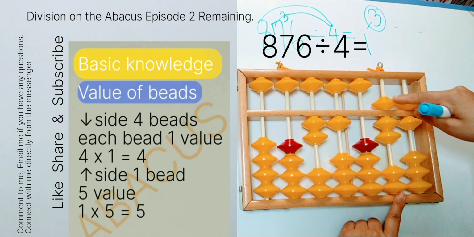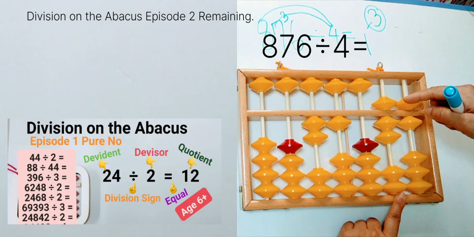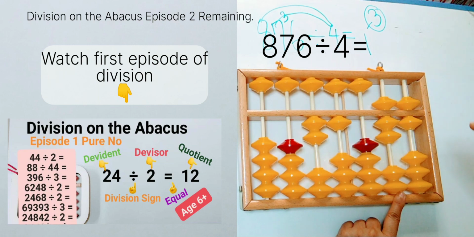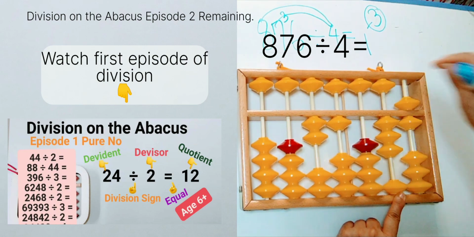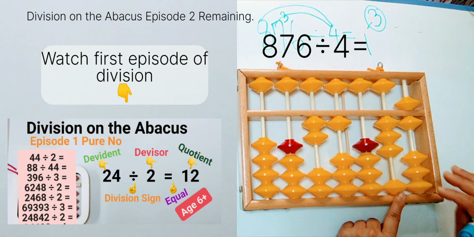To reduce 4, you have to borrow this 5, and you have to apply the addition and subtraction technique here. To reduce 4 by borrowing 5, you have to add the friend of 4, which is 1, and reduce this 5. So you have to know how to do addition and subtraction on the abacus, and the 2 to 9 multiplication table, for division on the abacus. This is a little bit vast, so please start to learn from addition and subtraction if you are a very beginner for this lesson.